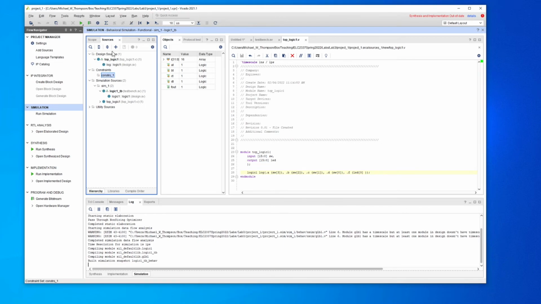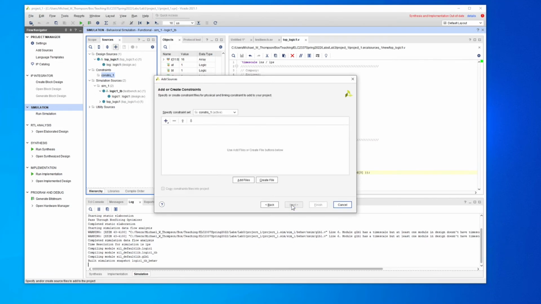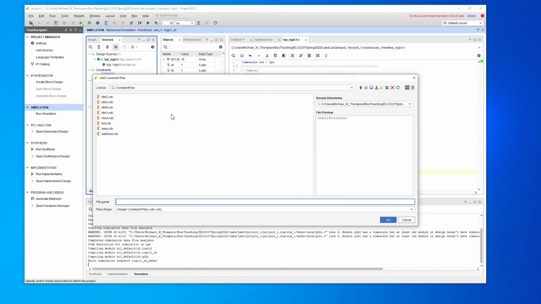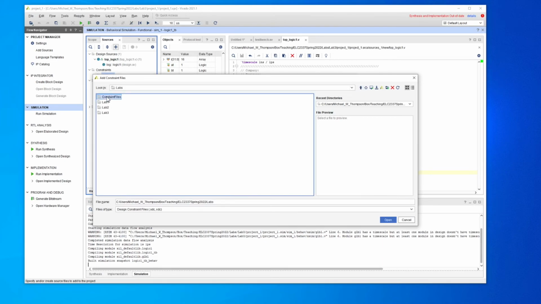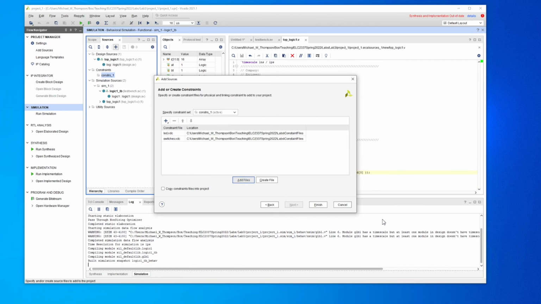So we're going to hit plus, add constraint files, next, add files, and I'd already browsed that directory. Remember, we've probably already created a constraint file directory. We're going to need the LEDs and the switches. So I hold down the control button, choose both of those. Go here so we can finish that.